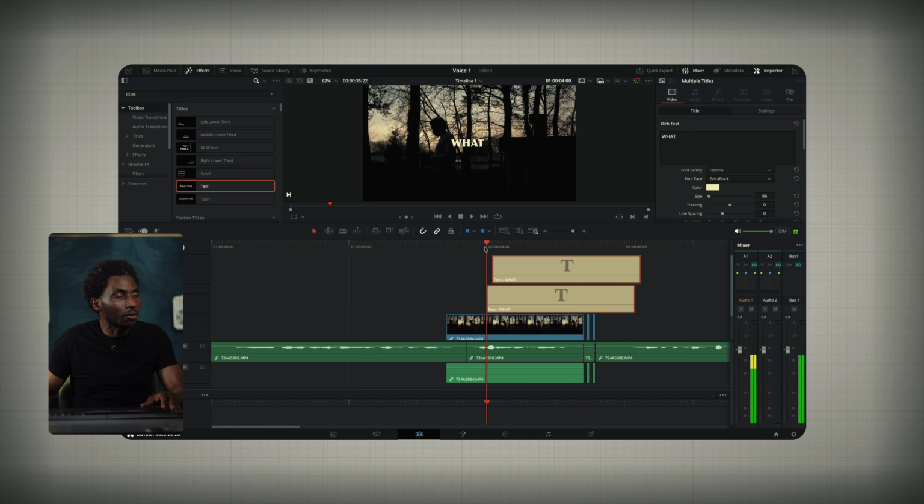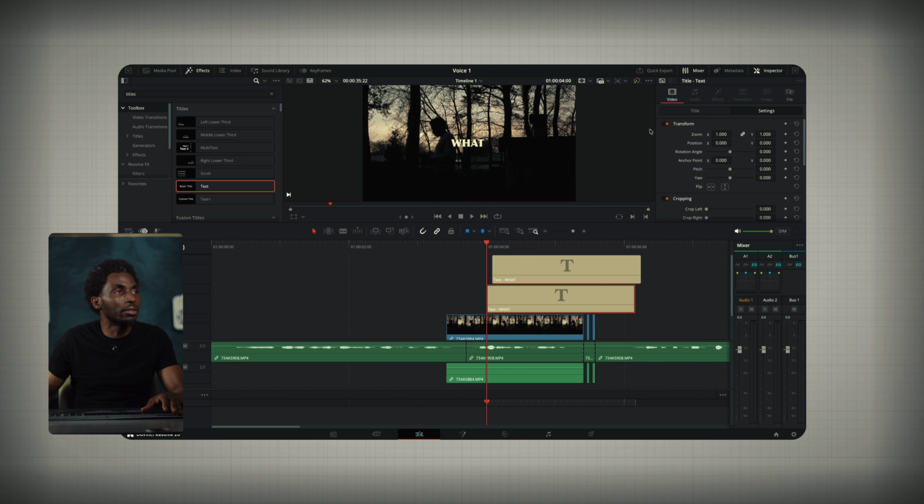So you see the exact place where the word what happens, that's where I'm going to put the what. If I click on setting right here, to type it, you simply click on the title and type. Type in this box, it will appear here. Now to move it around, I'm going to have to do settings and then shift the position. The position has y-axis and then the x-axis.